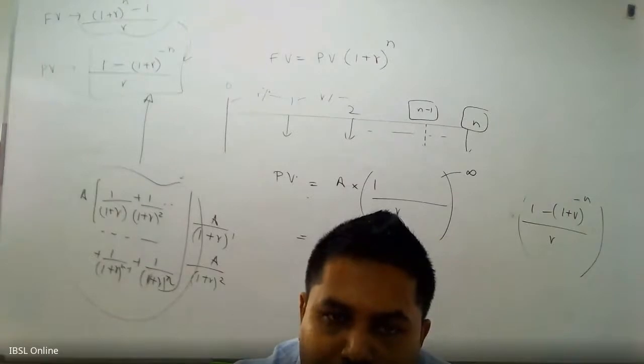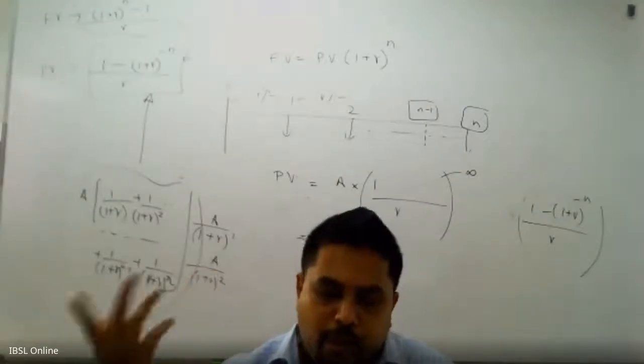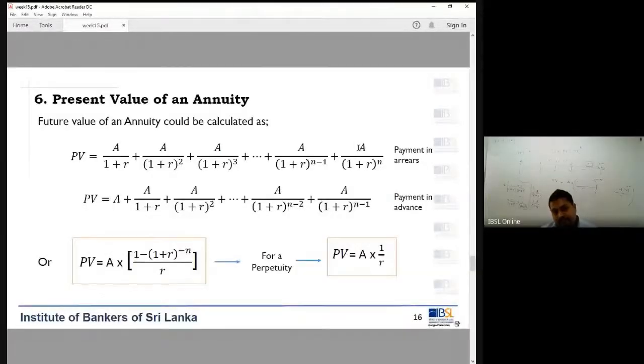We discussed plenty of things. We discussed future value of normal cash flows, compounding, different types of interest, simple and compound interest. Then we discussed perpetuities and annuities. We discussed present value of both these perpetuities and annuities. Those are all the different types of ingredients that we can see in a cash flow pattern. It could be an investment, it could be a treasury bond, treasury bill investment, it could be a project cash flow, it could be a loan, anything that may have regular cash flows, that may have a similar cash flow like capital A, could be anything. But these are the ingredients.